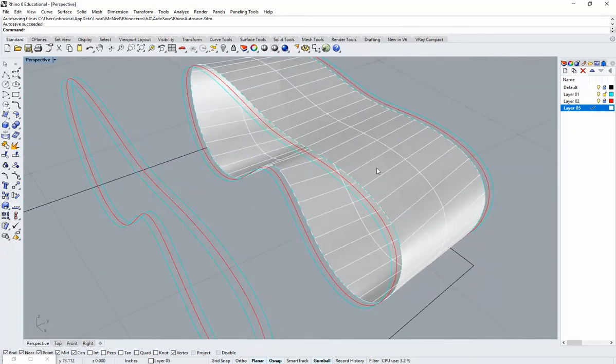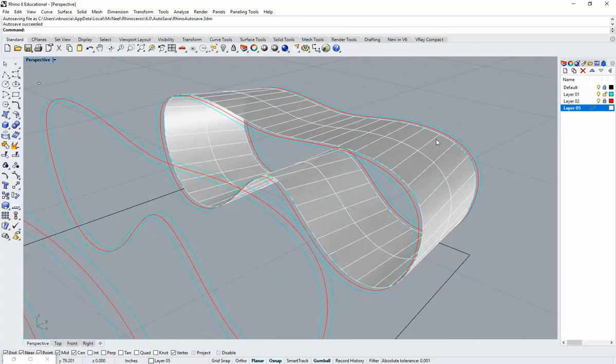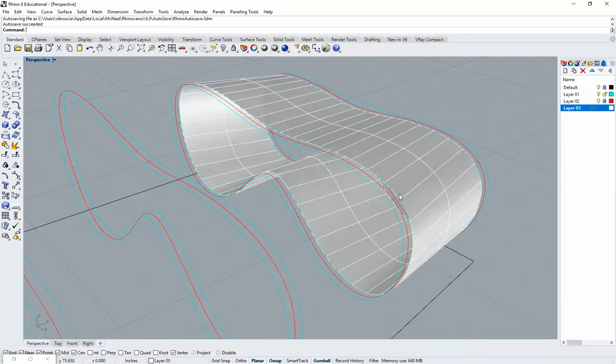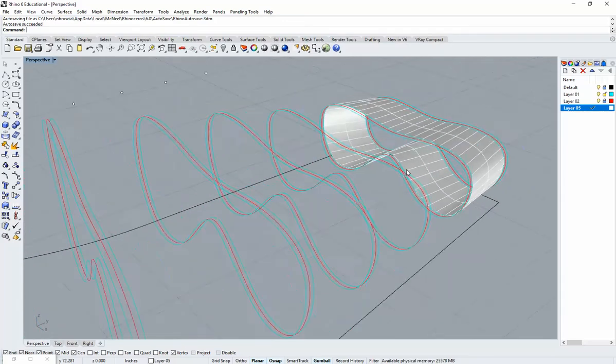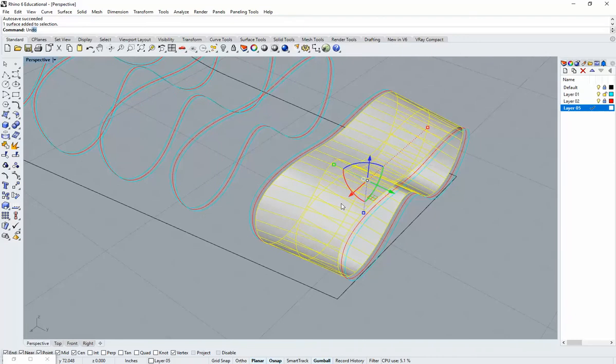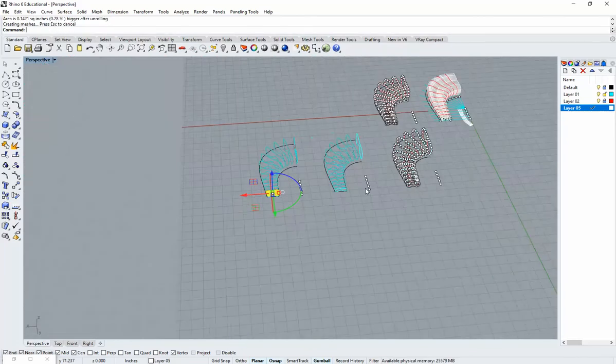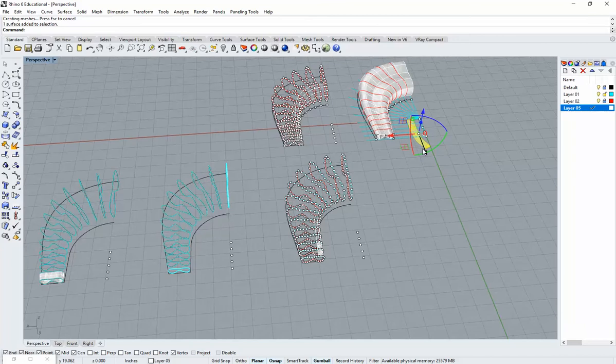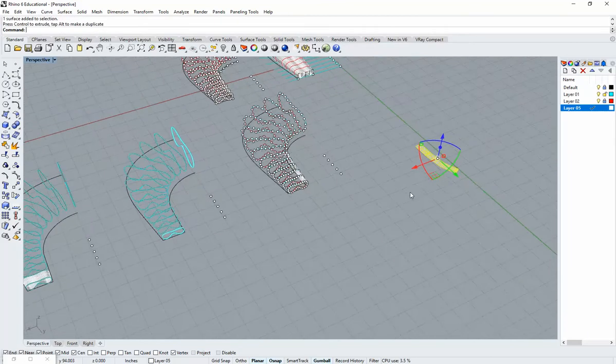that you can either extract to develop a set of panels, so you can start drawing across, and these could be individual panels if you like. You can use these lines as score lines onto a ribbon of paper, which, by the way, this surface should be able to unroll. I think many of you are familiar with the Unroll Surface command, and once we unroll that, we do have a bit of deviation there, so that's something to pay attention to. It is a little bit bigger after unrolling, and that's just due to the geometry.